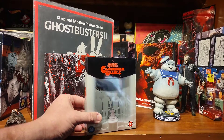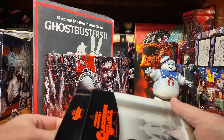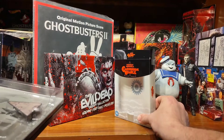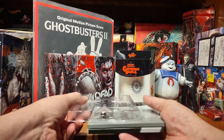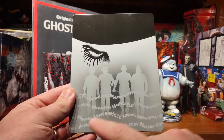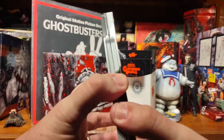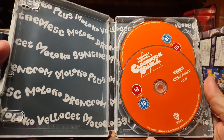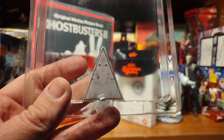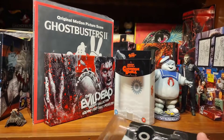Starting off, I got the Titans of Cult edition of Clockwork Orange steelbook. It also comes with two pins. So 4K — there's the steelbook, got the writing from the milk bar on the front of it. There's the back, the shadow of them. And then inside is just more writing from the milk bar. And the pins — the lady from the cover, and then the derby on top of the eye with the lash.